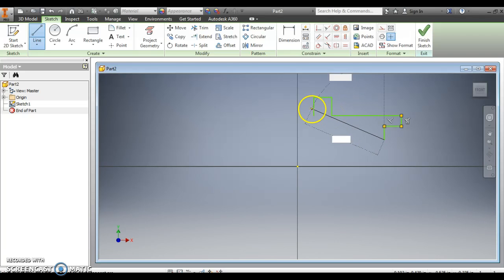The front is, but this one's not. It's going to come out further. So this one can be constrained together.